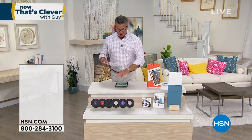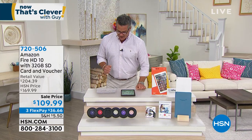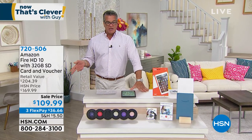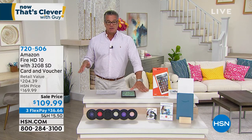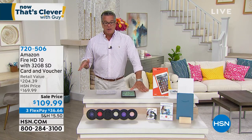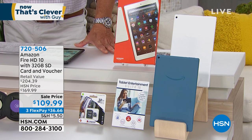We have a great special for you on a really, really great tablet. It's our Amazon Fire HD 10-inch tablet. If you want to pick it up today, it's the deal of the 2 hours. It's $60 off today for a top-tier tablet, 32 gigs of memory, SD slot so you can expand the memory. It's everything that you want in a tablet and more for a price that is incredible.